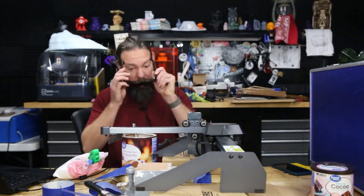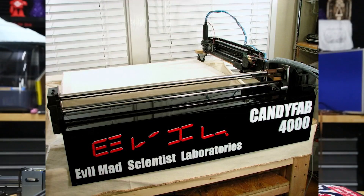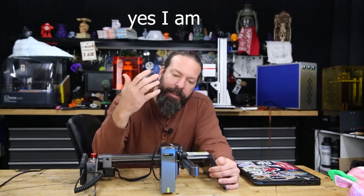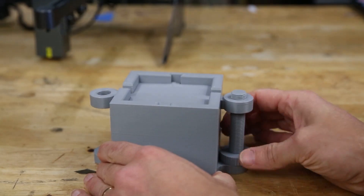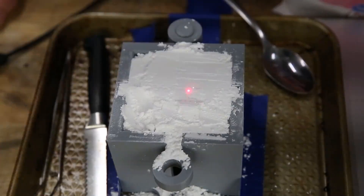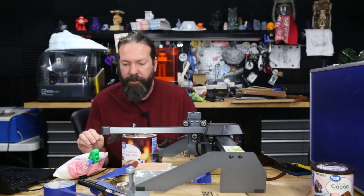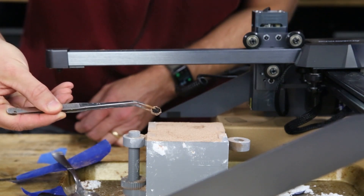There's also a video on how a fairly cheap diode laser was used to create a DIY SLS printer using powdered sugar. This sort of machine has existed in a few different iterations for a while now, but this was something that just needed to be tried out, so it's pretty hacky. A 3D printed box with a lifting tray holds the sugar, and the bed is just lowered and sugar added by hand. The real process of discovery is figuring out the right arrangement of power and speed, and the right material. Powdered sugar reflected too much of the laser light, but hot cocoa mix worked pretty well. It's not exactly going to replace any of your purchased 3D printers, but it's a fun experiment.